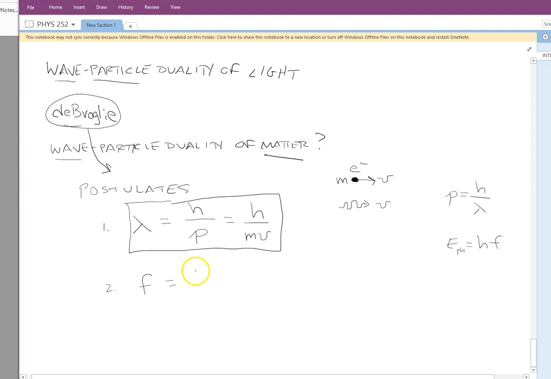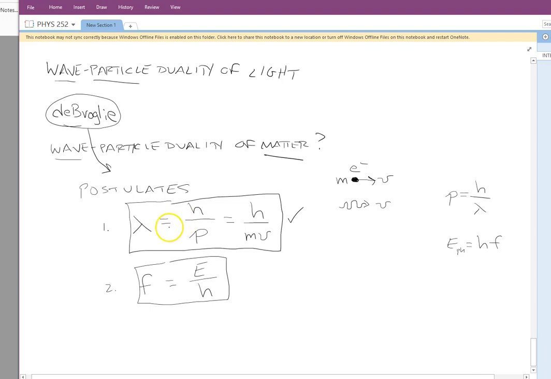So what you do is you just take the energy of the particle and you divide by h, and that should determine the frequency of the particle. Okay. Now I want to focus on the wavelength because nobody really worries too much about the frequency. We like to visualize wavelength. Okay, and let's see what sort of lengths are we talking about.